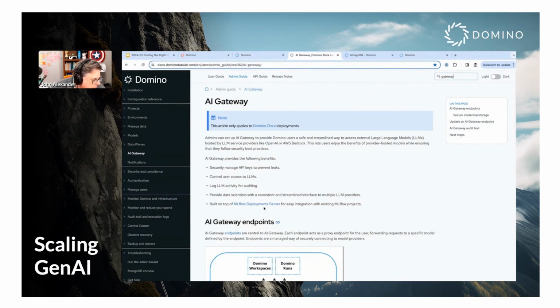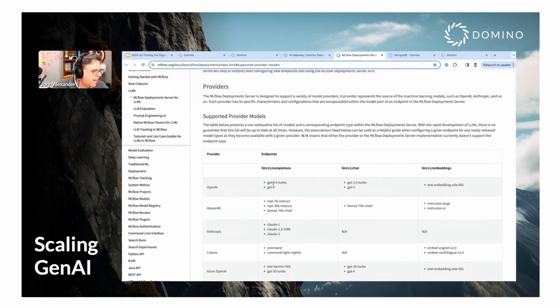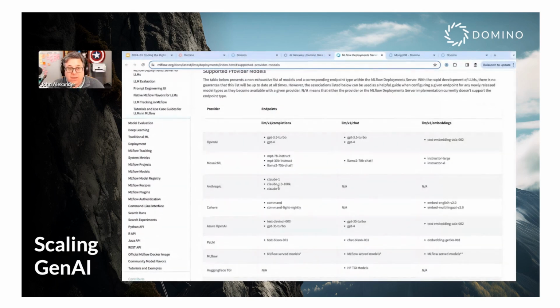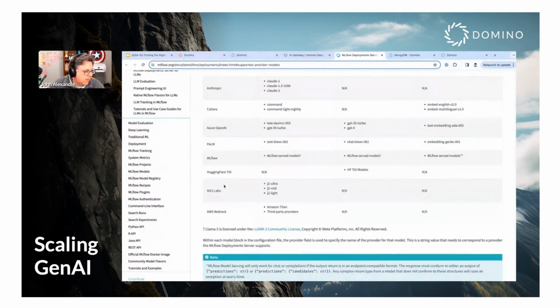Since it's built on top of MLflow deployment server, here are the supported provider models that we have access to right now that you can create endpoints for: OpenAI, Mosaic, Anthropic, Cohere, Azure OpenAI, Palm, MLflow, Hugging Face, AI21, and Bedrock.